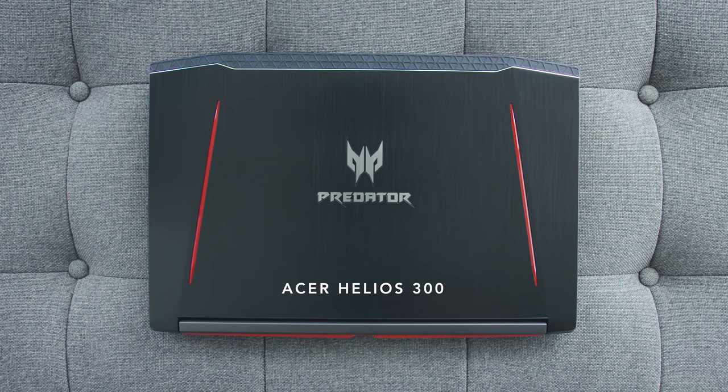A GTX 1060 laptop for around $1,000 is a pretty good value. There are two real competitors: first, broad competitors like bare-bones systems such as Clevo and Sager; the other brand-name competitor is the Acer Helios 300, which I've reviewed in the past. They both have black and red gamer aesthetics — I wouldn't call either of them better looking than the other. If you're trying to choose between the two, they're both good. The Y720 has better build quality and on the whole it's just a more complete laptop: it has RGB backlighting, a Thunderbolt 3 port, better thermal characteristics with more aggressive cooling, a bigger battery. It's a more substantial laptop. The Acer Helios 300 is a little bit cheaper, so you get better bang for your buck in terms of raw performance, but I'd consider it a cheaper-feeling laptop — more plastic, lighter weight. Both of them are great; can't go wrong with either. I would go for the Y720 if you want build quality, and the Helios 300 if you want pure value.